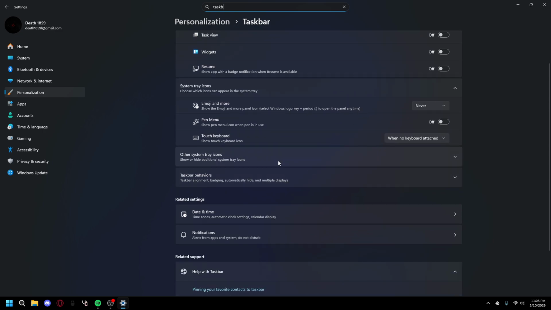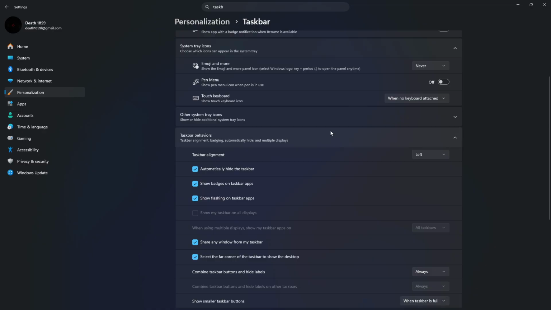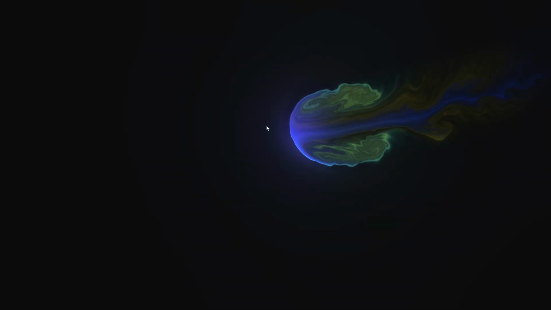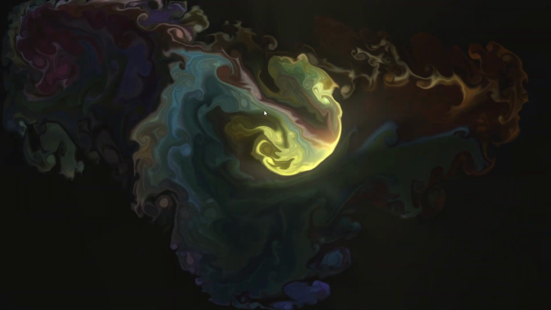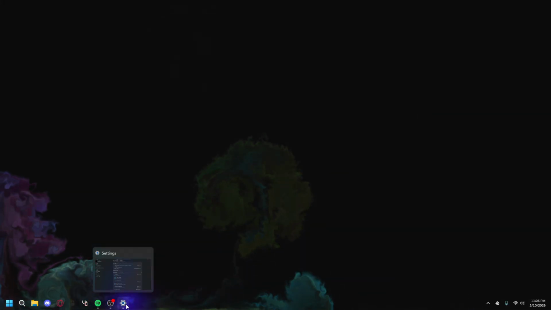There was taskbar behaviors. You can do that so that it hides your taskbar. Then you can go over here and hide your mouse, and then you'll just have like a black screen. It'd be pretty cool if you had OLED. But unless you hover over it at the bottom, then you'll have a taskbar.